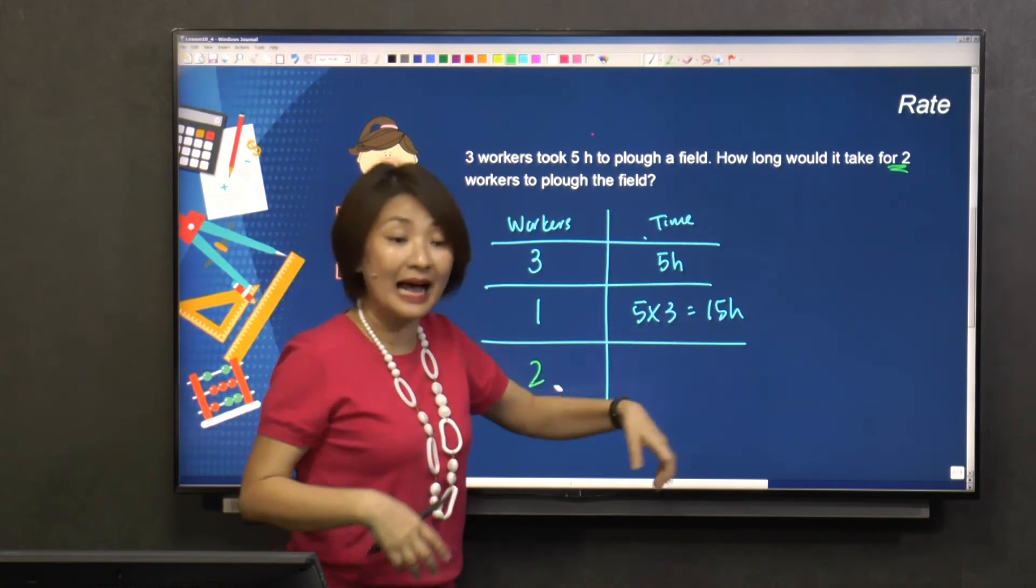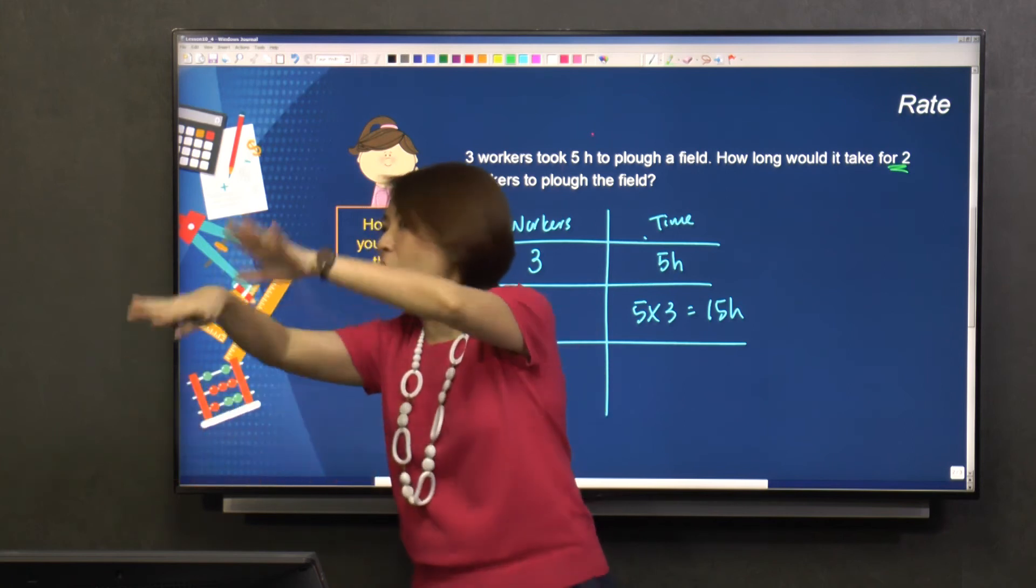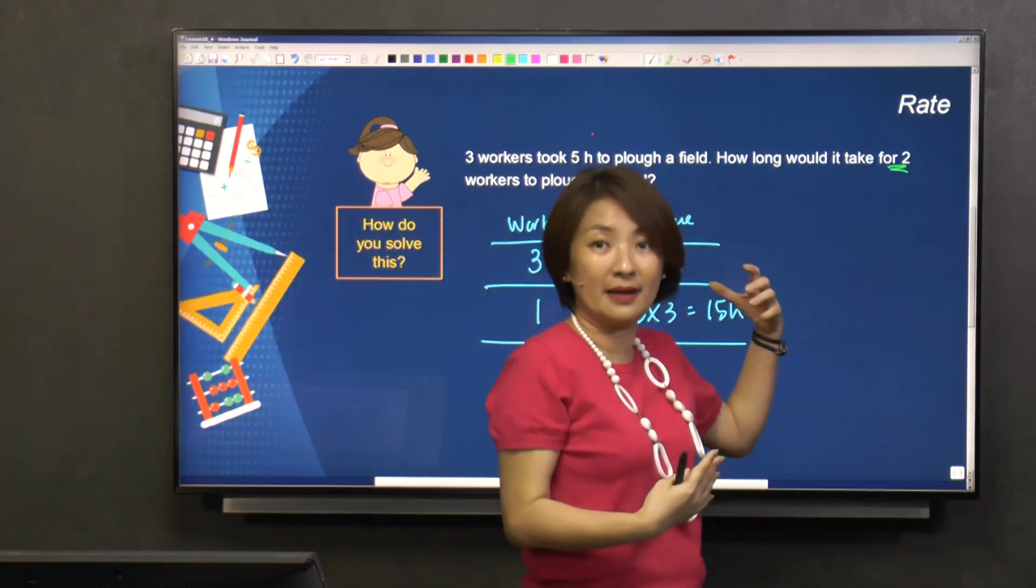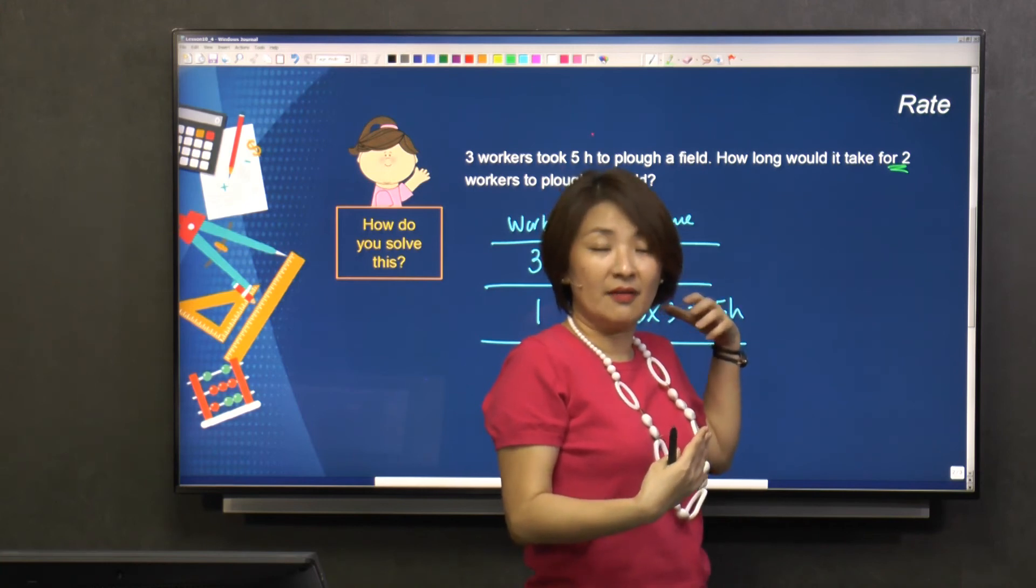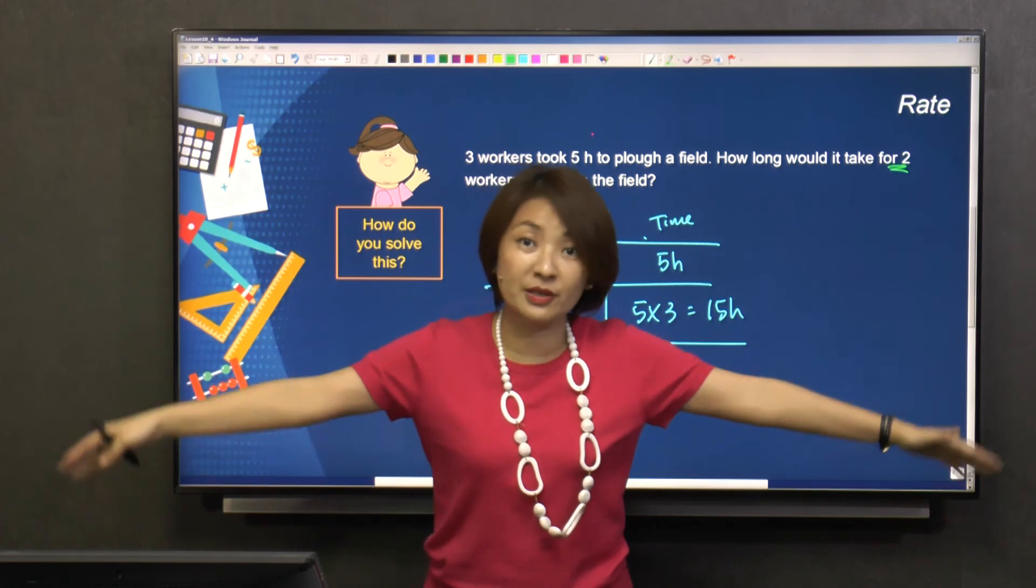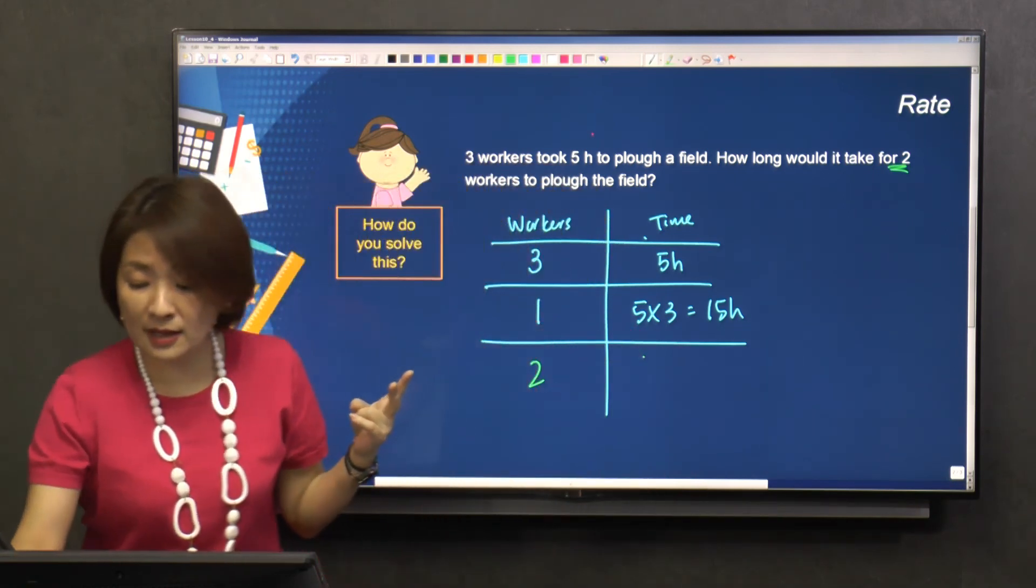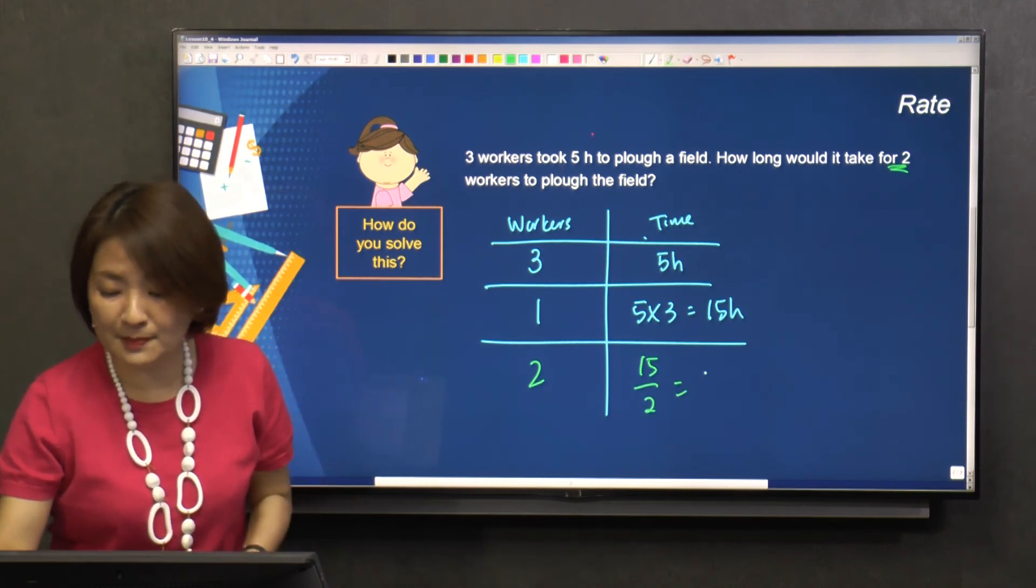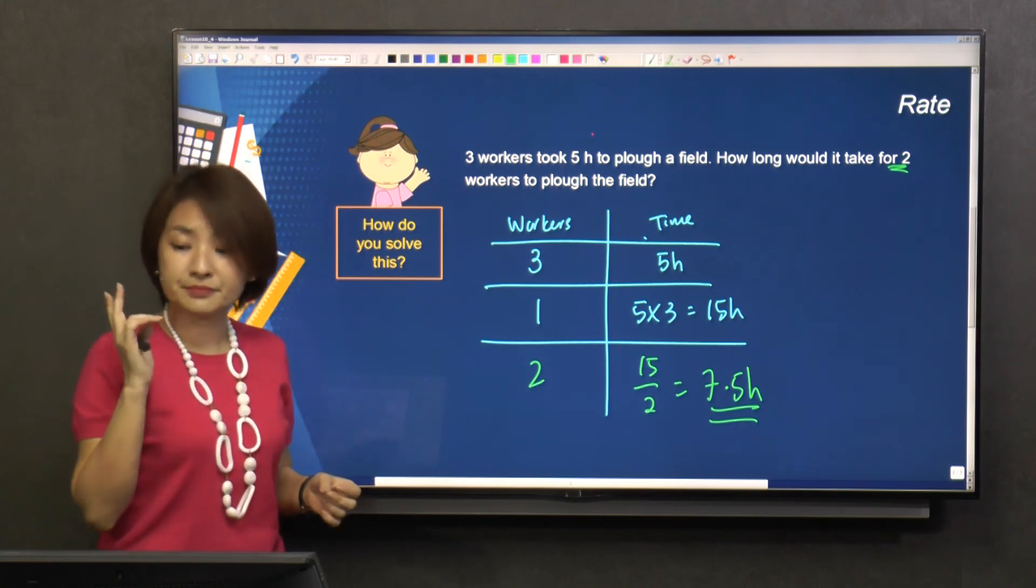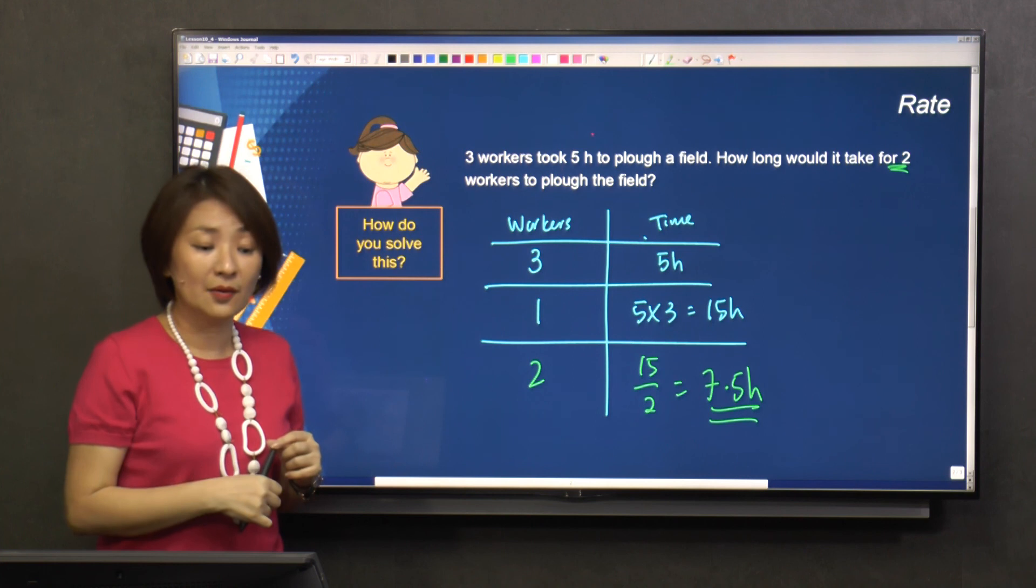Should be less, right? Because I'm C, oh no, I have to finish the whole field. And then comes my buddy, D. D comes and says, ha ha, you're here to share my load. Okay, so what do we do with the field? We cut it into two. Okay, because there are two workers. So 15 divided by two, and that means 7.5 hours. So it would take 7.5 hours for two workers to plow the field. Okay?